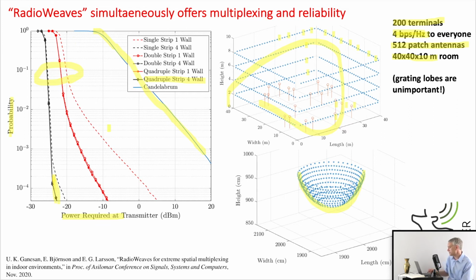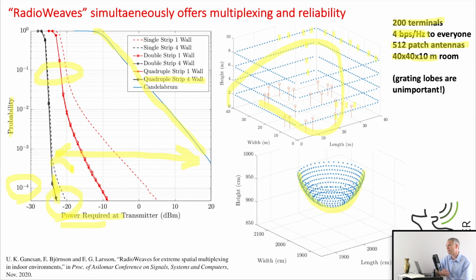And the important observation, of course, is first that with high probability, so with outage well below 10 to the minus 4, the total output power required is on the order of 20 dBm, which is extremely low. And also that in comparison, if we compare the candelabrum array to the radio waves deployment, then there is a difference here in required output power, which is more than 4 orders of magnitude.